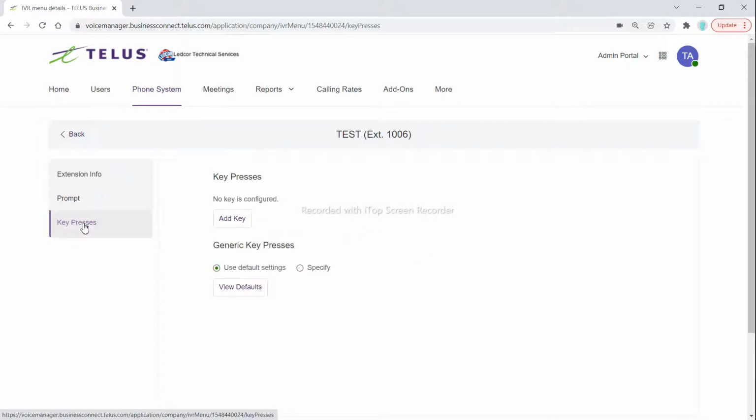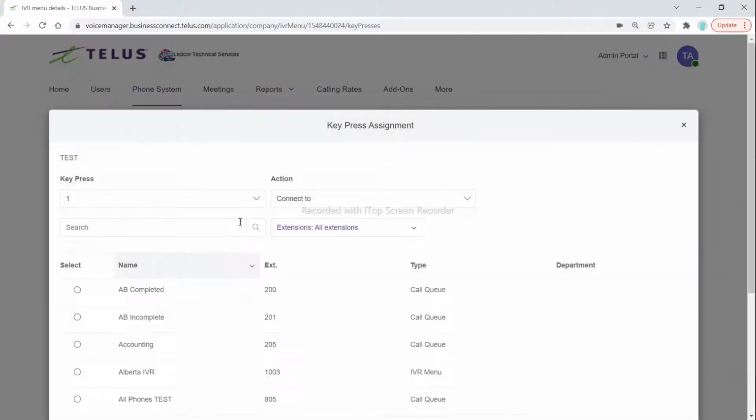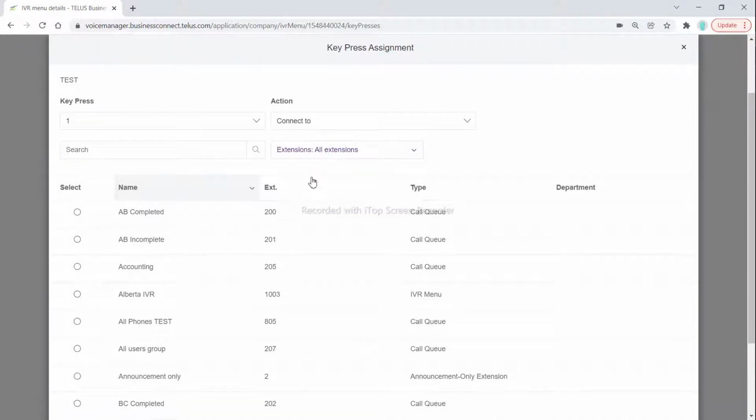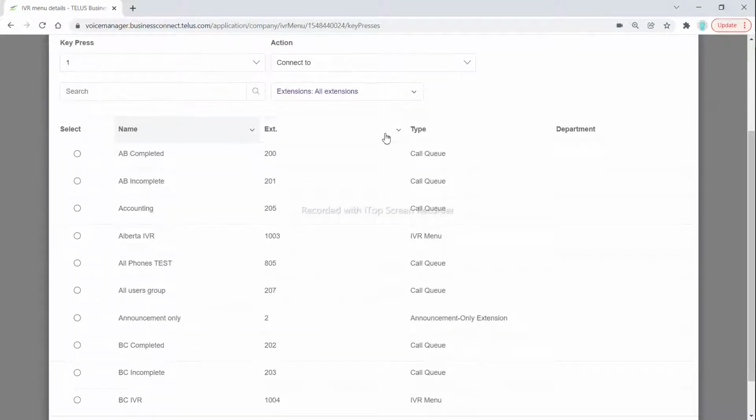Then we go to our key presses. Here we can add a key. By default, it's going to start at 1, and it gives us a bunch of options. If the action is connect to, we can have it connect to call queues.